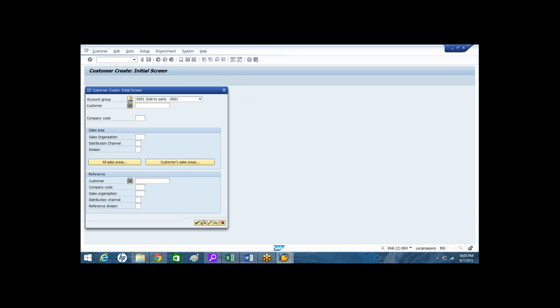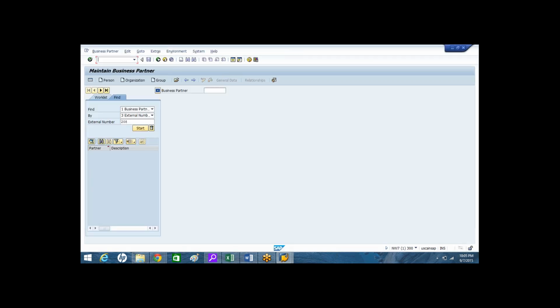In a similar way, to create the business partner record in the GTS system, the transaction code is BP. Using this transaction code, you can create a business partner.